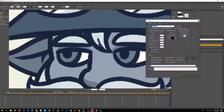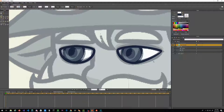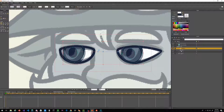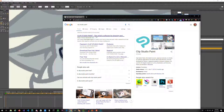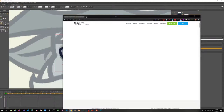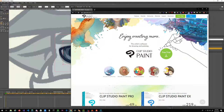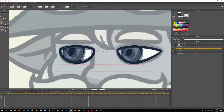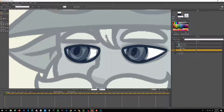The one thing we can do is tint it. Opacity, set it maybe to 50. Apply... Oh, boy. Yeah, so Clip Studio Paint is a freaking amazing program. Probably one of the best drawing programs out there, and it's super affordable. It used to be called Manga Studio. If anybody likes doing art, I'm sure everybody knows about it, but it's super, super good. And super cheap. $50. I make software now, so I'm kind of like, you know, if you don't mind.